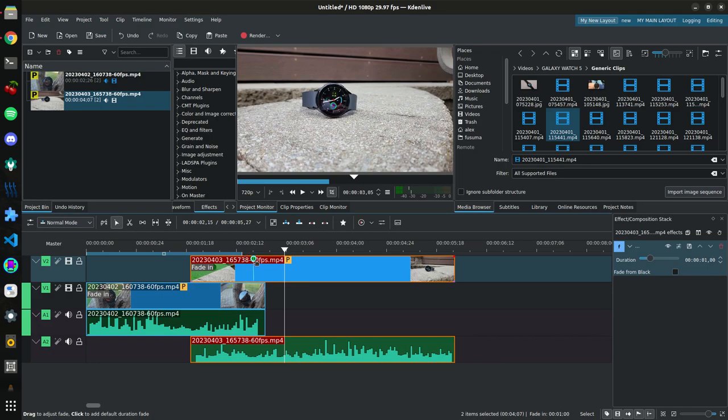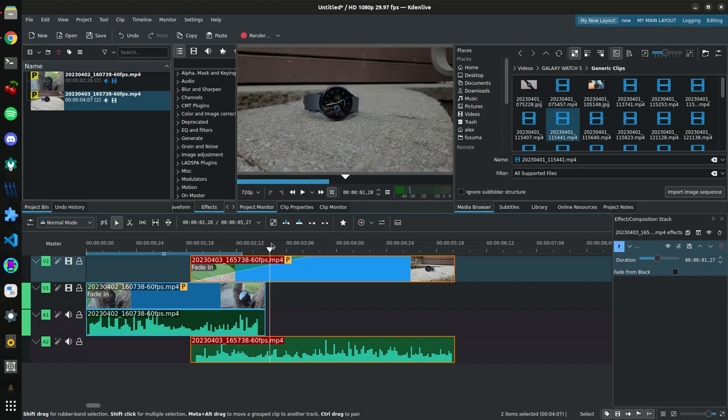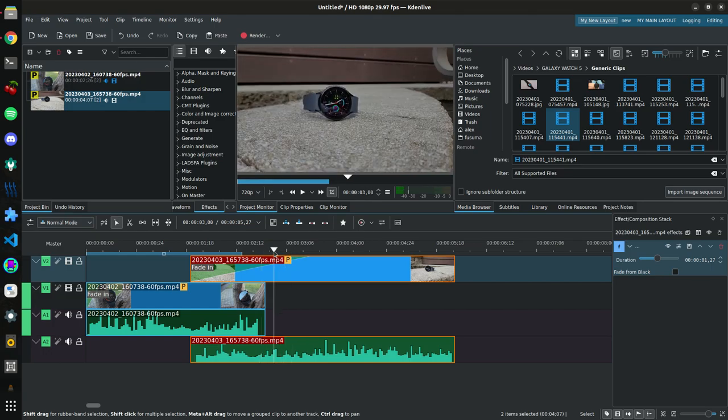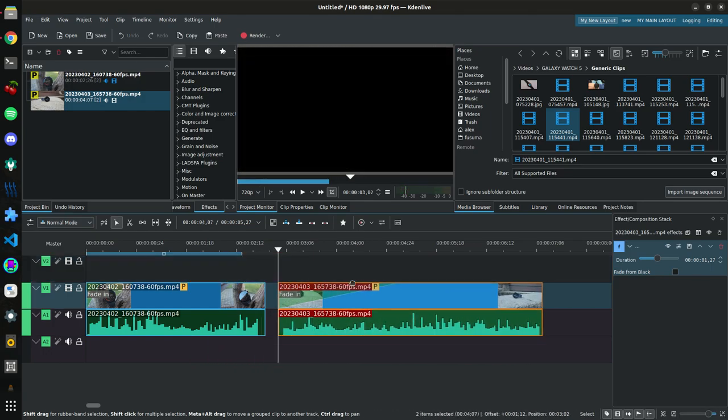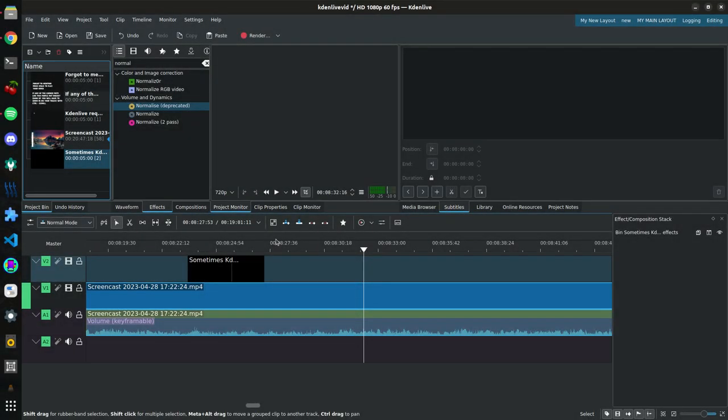Make sure that the fade in doesn't go beyond the clip that's under it, because then this will happen. The clip under it just disappears like that, because there's nothing under it for it to show, because that's how Kdenlive works. It's very, very powerful, so it's not going to try to fix every little thing for you, because it wants to give you all these options. So this is just something I forgot to mention.